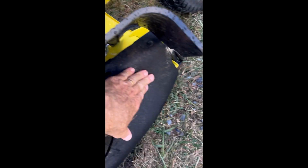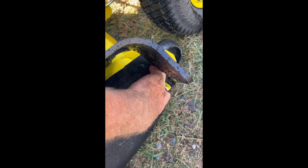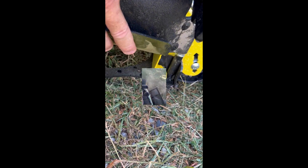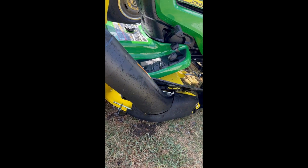The problem is this flexible flap. It comes shooting out the front. I don't know if you can see it right there or not, but it just comes shooting right out from here. There's the bottom of the deck. And here, so that's just, I'm not the engineer that designed it. I think he did a pretty piss poor job there.